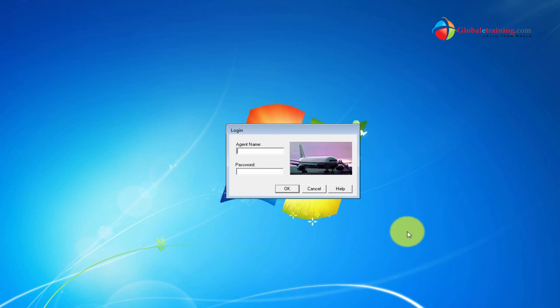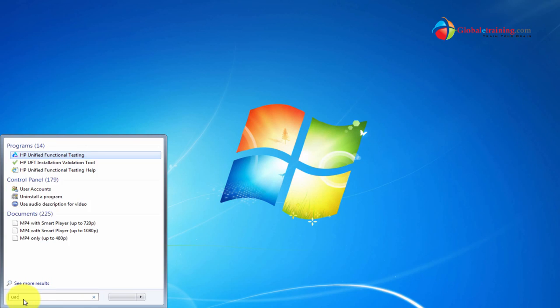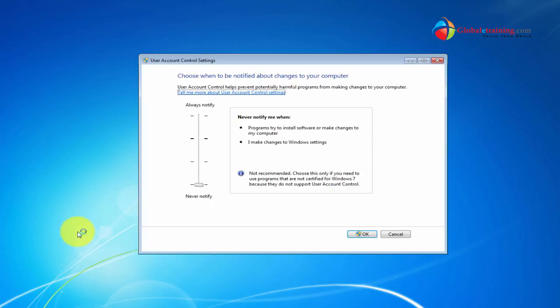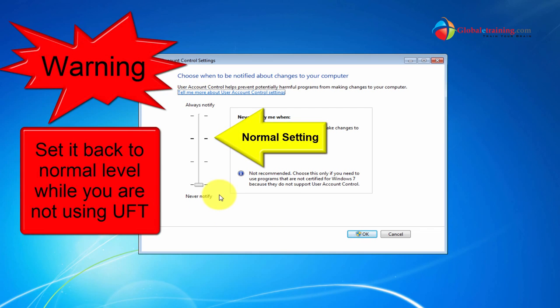I have no prompt. But you might want to be a little cautious about making changes to your user account control settings, because when you do this, any application that tries to run on the system with highest privilege, or an elevated privilege similar to admin rights, the program would directly have access to that when you set it to never notify.